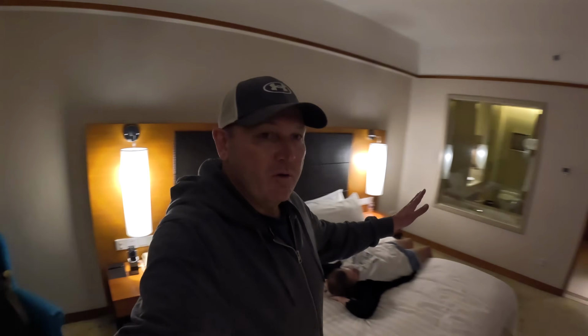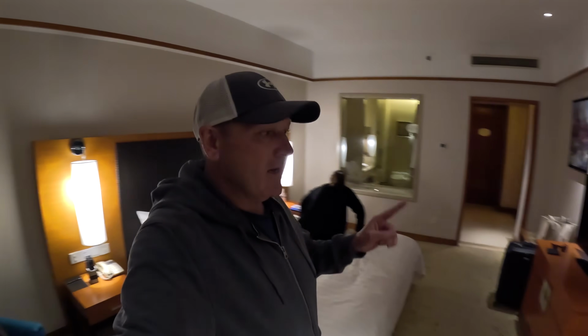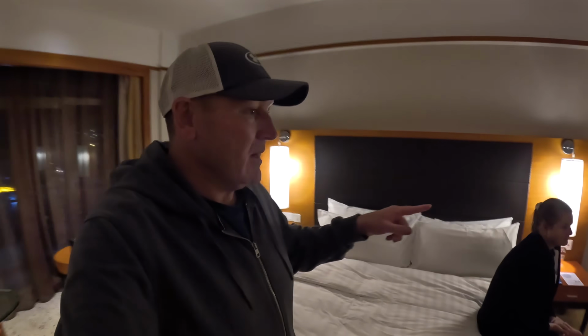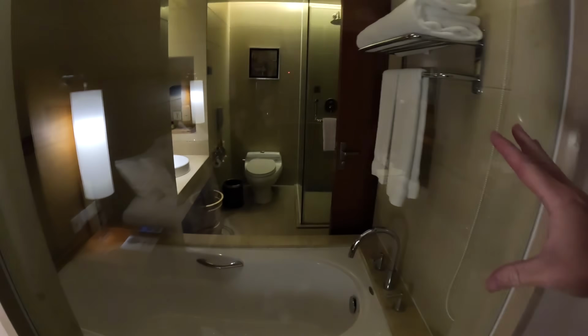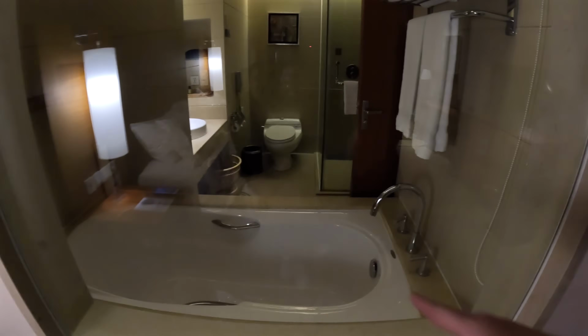But here we're in the Pullman Hotel, which is just outside the national park gates. It's only just down the road. We're going to go for a walk and grab something to eat, but we just wanted to show you this room. There is a blind on the other side, so you're not going to see us sitting on the toilet there. There's a nice deep bath in there. Let's have a look as you walk in. And this is a really nice international brand hotel. So Pullman's is a nice hotel.